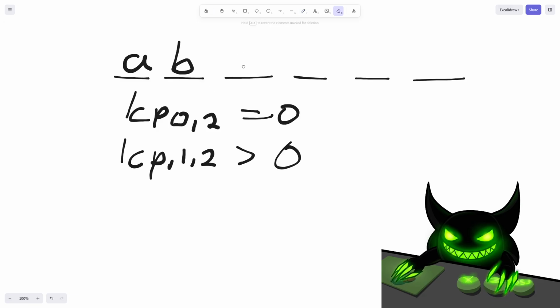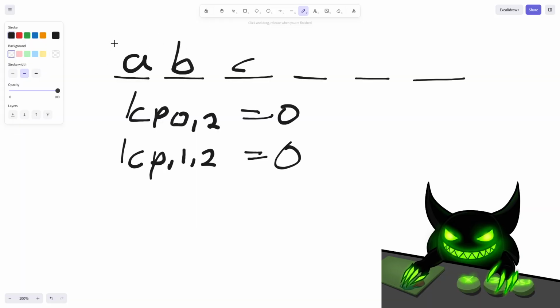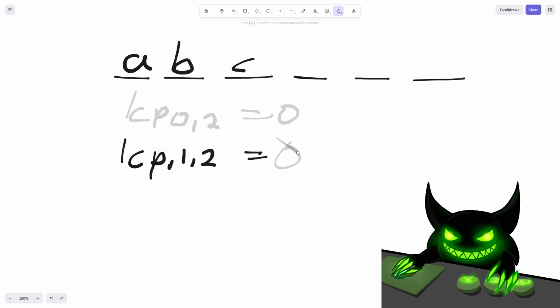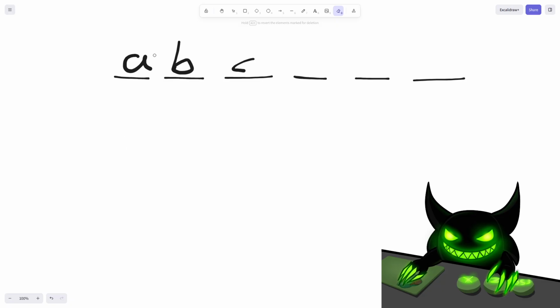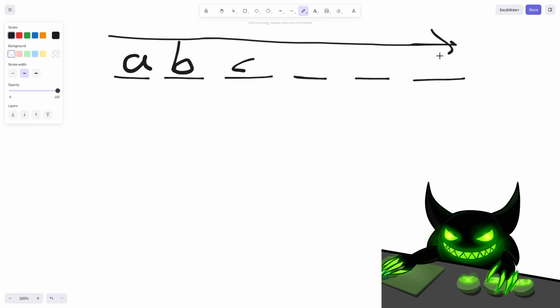Now, if this was a C, then this would be 0. Since we run out of indices to check, we know that this character has to be different from all these characters. So we can just go forward and construct it like this.